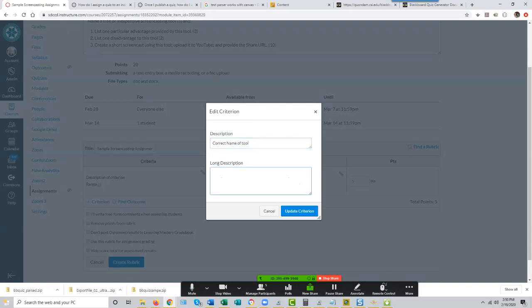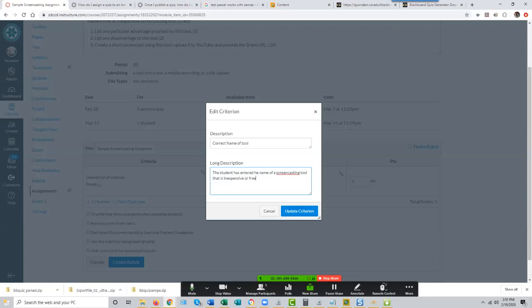I can give it a longer description. The student has entered the name of a screencasting tool that is inexpensive or free.